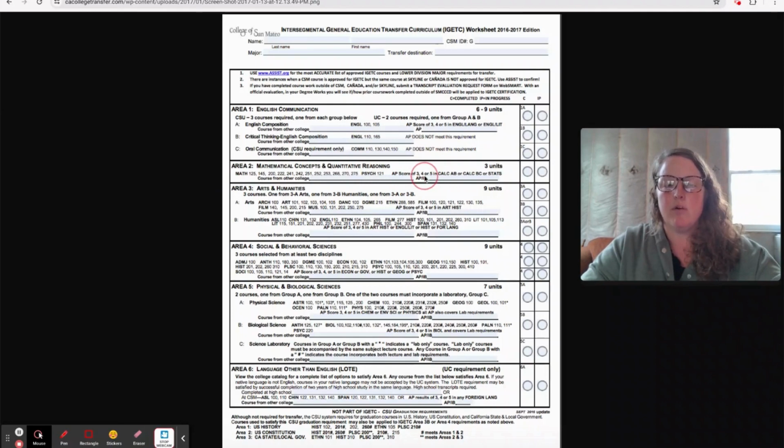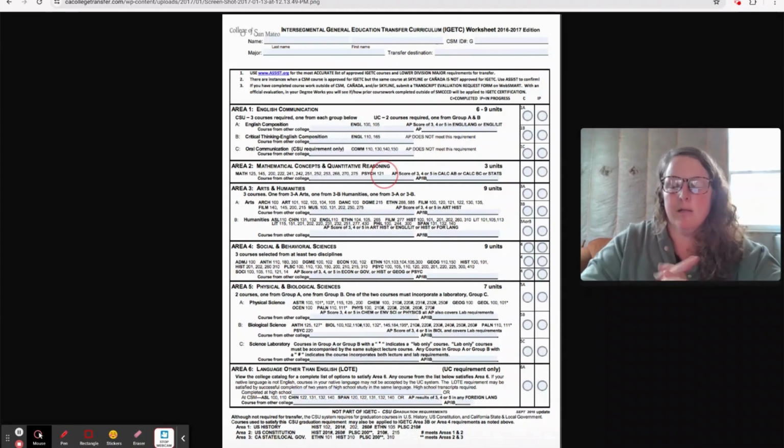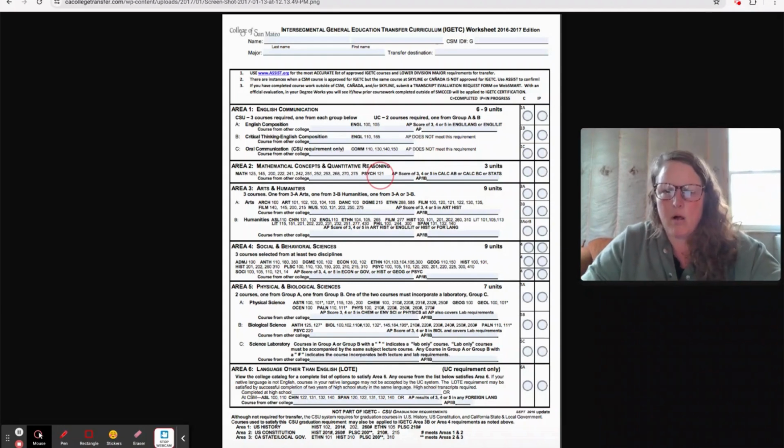So right here, an AP score of 3, 4, or 5 in Calculus AB or Calculus BC or Stats covers this one math. If you don't have that, then you pick whichever one of these courses, and there will be prerequisites. So if you wanted to go to like 242 and you didn't take any classes in high school that would prepare you for that, they would ask you to do one lower. That's fine. And then there's this Psych 121. People like me who really struggled in the sciences and the math had to go for courses like that. And that's fine. I still got there. I took statistics because it was easier for me than things like calculus. And that's okay. We're all created differently and we have different goals and we can do different things.